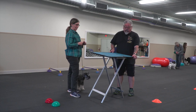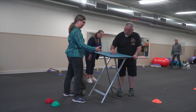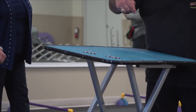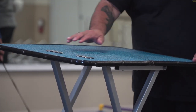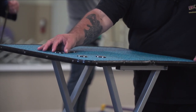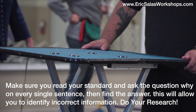Okay, so let's take a look at this right here. Can you guys see this? This chip here on the inside of this foot should be out here. So if I'm a judge, I should be able to see the front of all four of those feet from the front. From the rear, I should be able to see the back of all four feet. So this one was more like this, and this one was like that. So your back needs to be a little wider. I would take the front just a little closer like that. So this is going to come out like this, and this one's going to come out like that. And that's more of what that should look like right there.